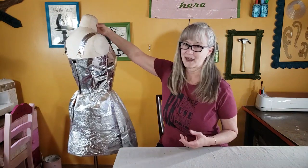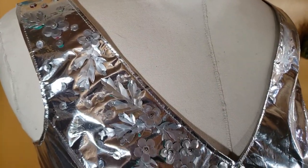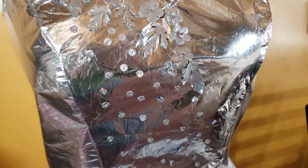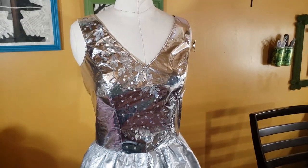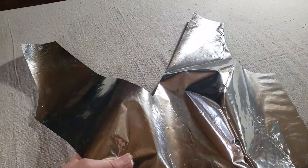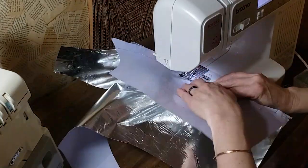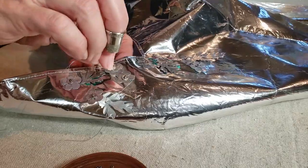Another question I have — if you want to give me a mention in the comments — is about the sequins. I was planning to put more sequins on the bottom of the skirt, maybe just the round ones, and then I feel like the top needs something too. I don't like this area here at all. If you saw my last video, you know I just finished the top portion, so if you're interested in more details on that, you can follow this playlist and check out how I made the sequins and put the top together.